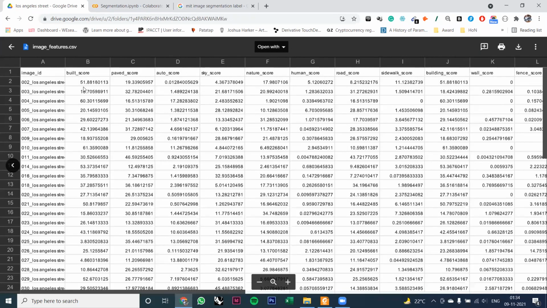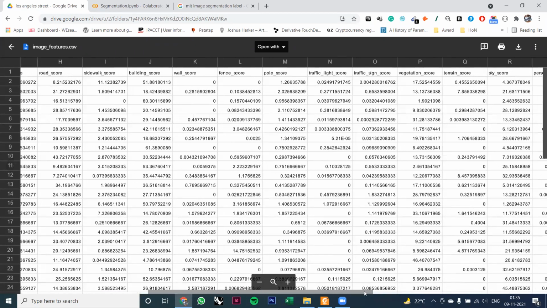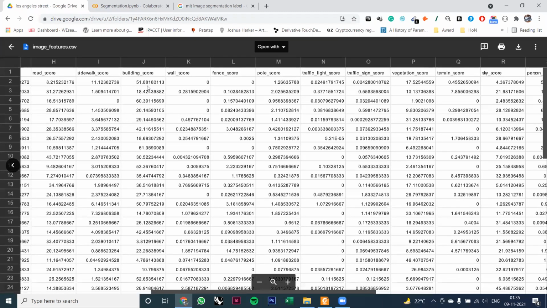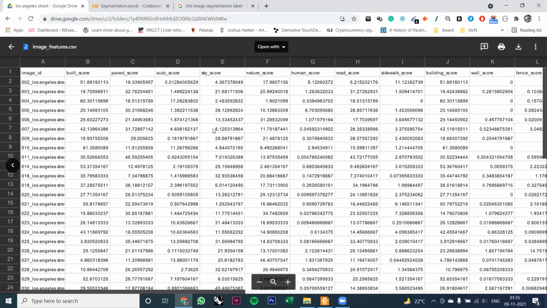Right now, the first 6 represent the rest of them, the original classes, but some of them are combined to yield certain scores. For example, build score includes building score as well as wall score and fence score. These 3 are added to give us build score, and so on and so forth.